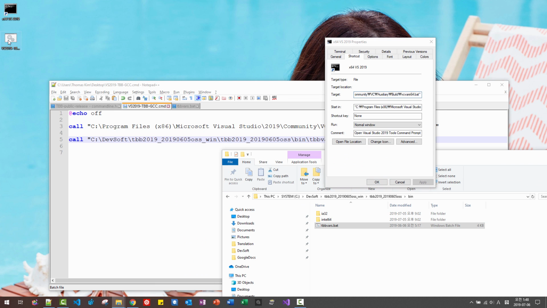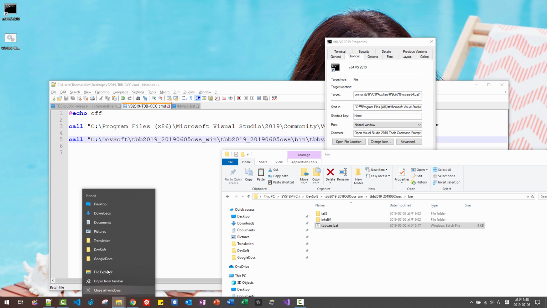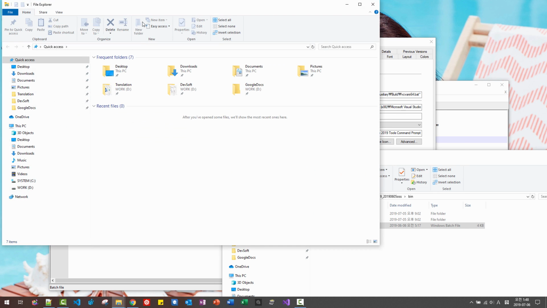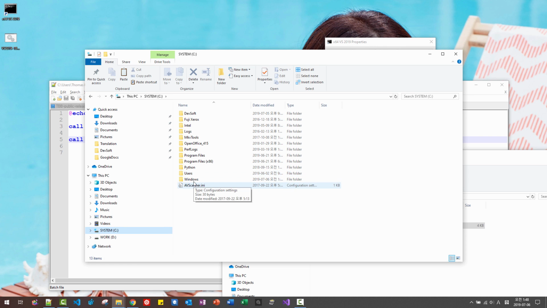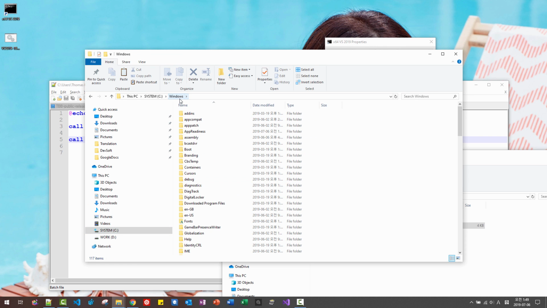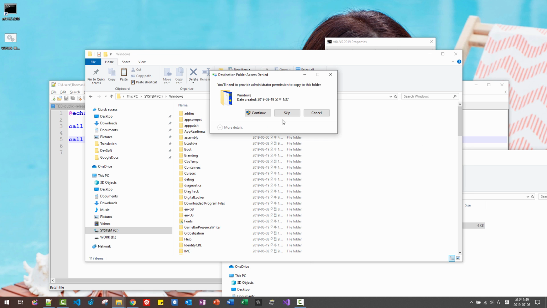Now copy this file. In File Explorer, you can put it Windows. In this folder, System Windows folder, paste it.